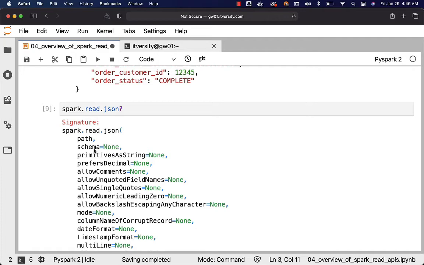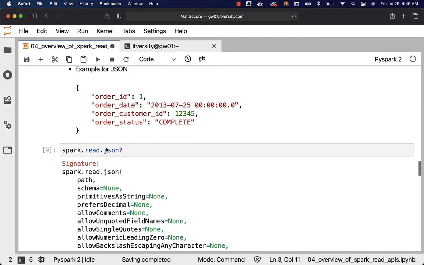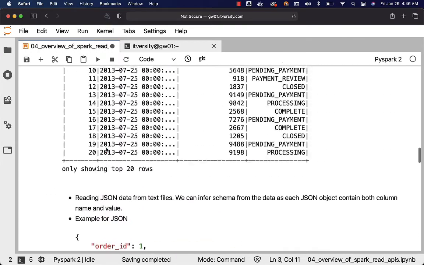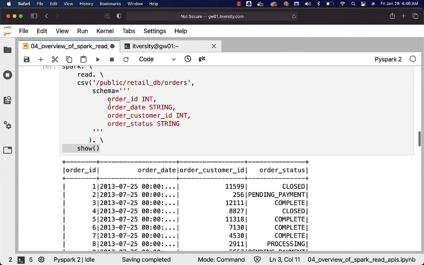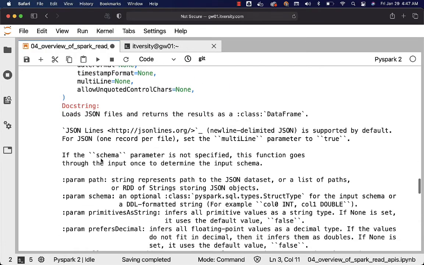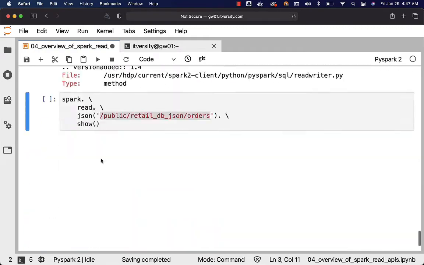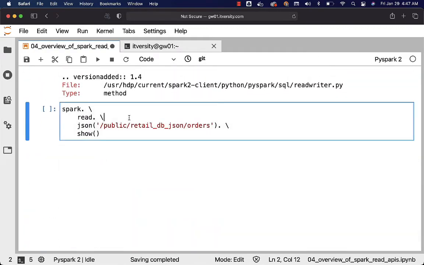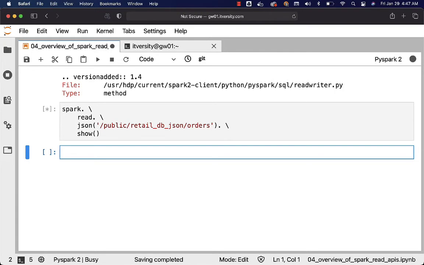If you want to explicitly specify the schema, we can say schema equal to, and we should be able to pass the schema similar to what we have seen here earlier with the CSV. However, as we are dealing with a small dataset, we are letting the API to infer the schema, and hence it is inferring the schema for us. There are a few other arguments which you can go through depending upon your requirements, and you can start using those. Now, as we have gone through the details related to spark.read.json, we should be able to use this piece of code to read the data from JSON file into a data frame.